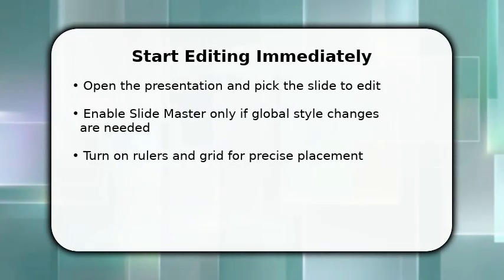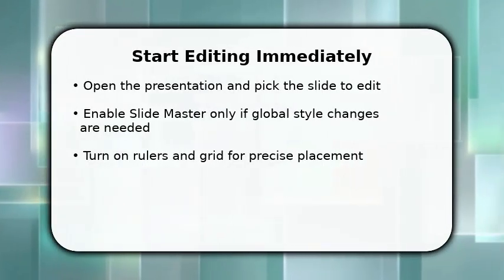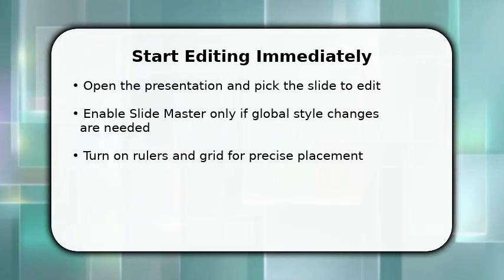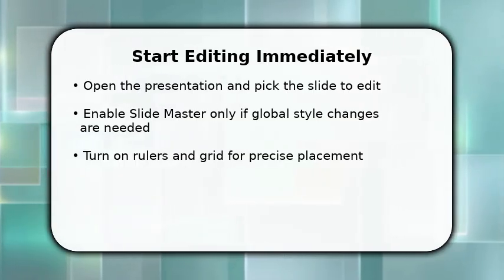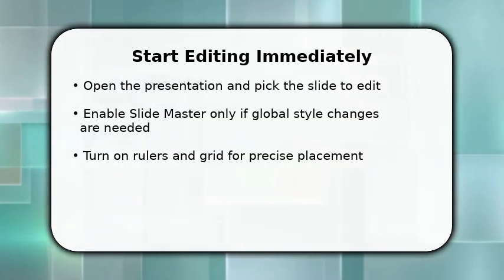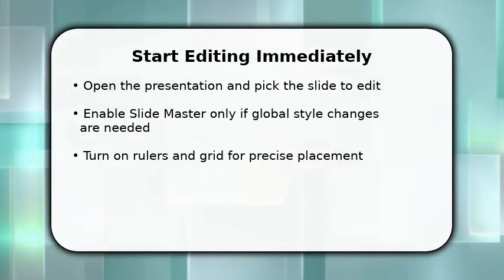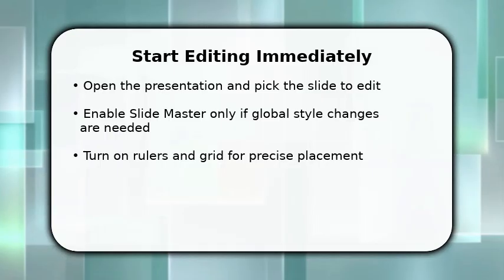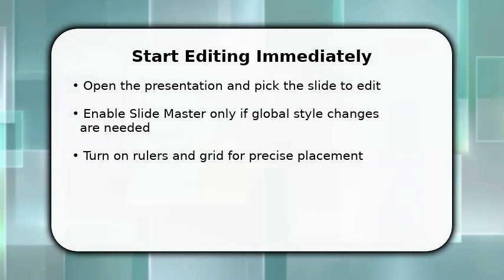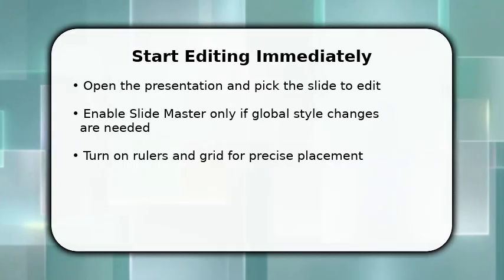You begin by opening the presentation and selecting the exact slide you will change. This is where you act. Once done, enable rulers and grid to align objects precisely, and avoid slide master unless you need global style edits. You should lock the aspect ratio for images and set text boxes to wrap.